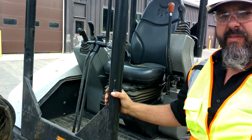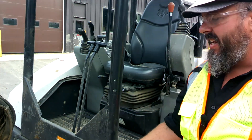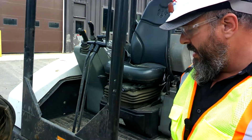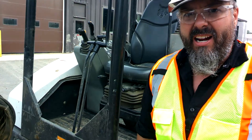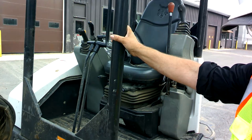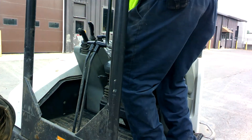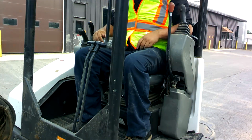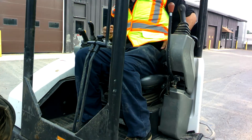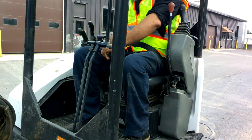Whenever we get up on our piece of equipment, make sure we use three points of contact. Excavators can be tricky because the whole body swings around relative to the tracks, so try to position it where you can get on and off easy each time. Use the grab bars getting up. Once in the seat, the first thing I always do is put on my seatbelt. We'll inspect the seatbelt too — pull it out, make sure there are no frays, and make sure it latches in good.